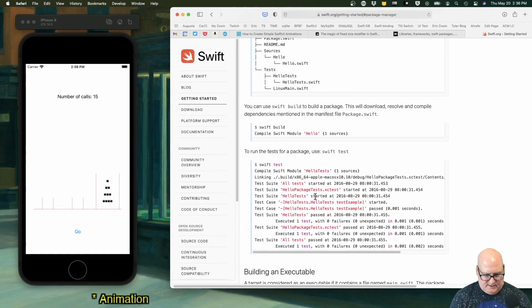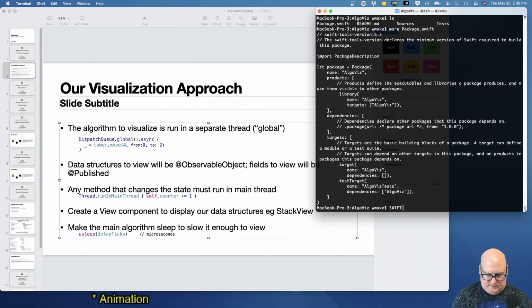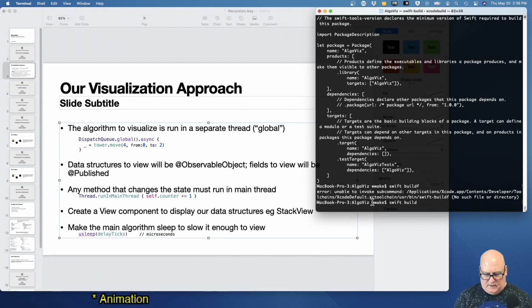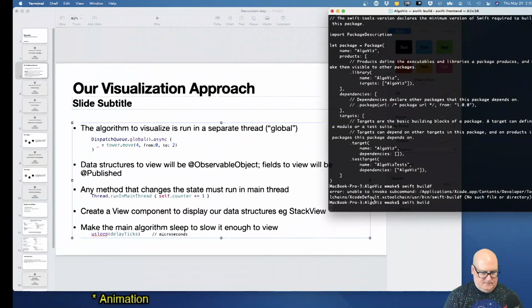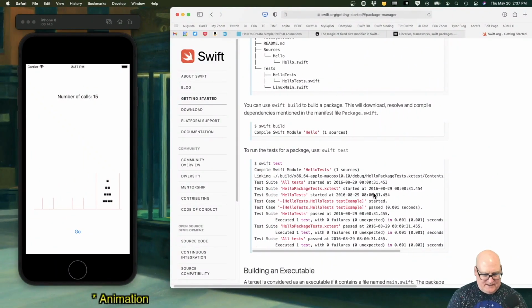Now, build. I don't see how this is going to do anything at this point, but Swift build. You'd think at some point I would have to put my files in there.